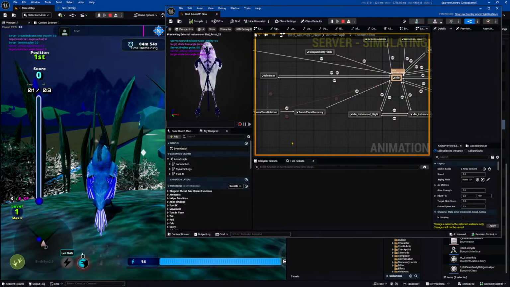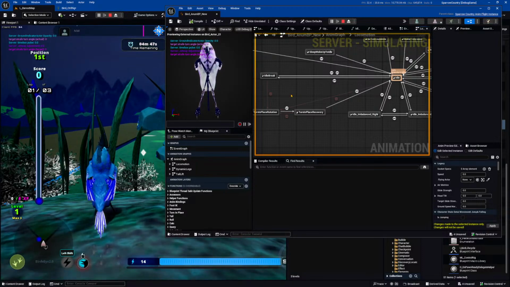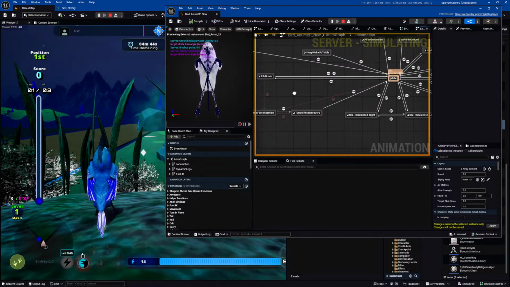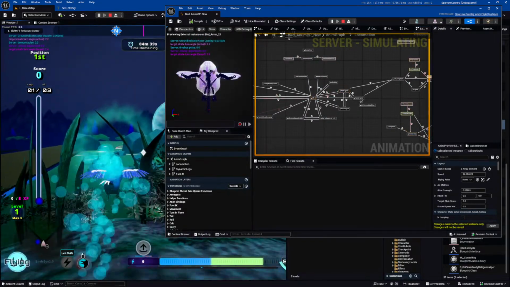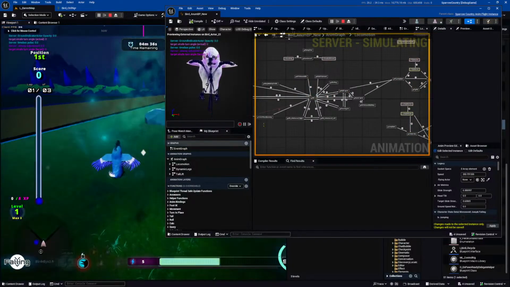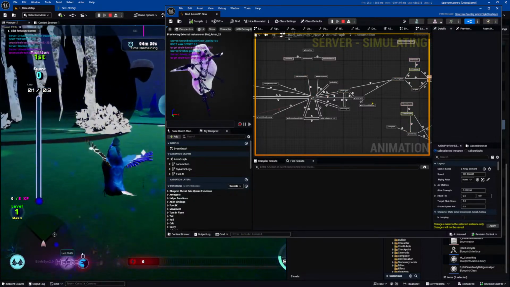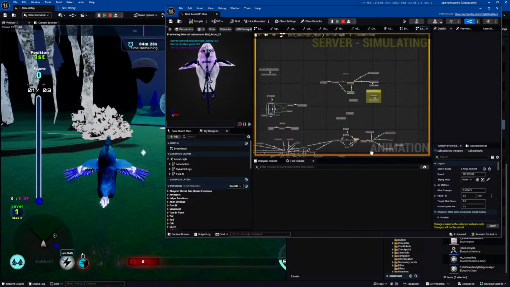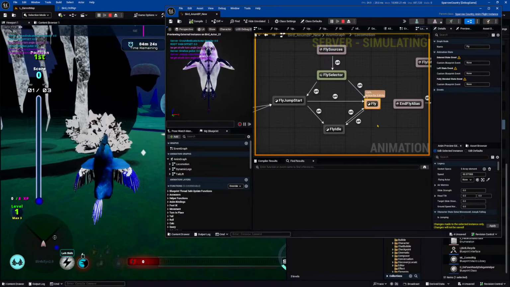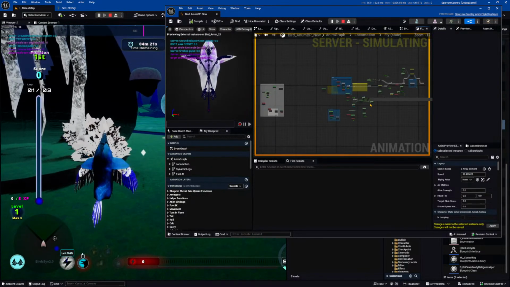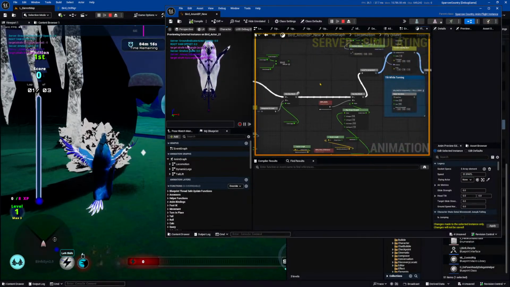If I just leave it for a moment, he's going to go from idle to idle break. Yeah, so he just moved over there. And if I start moving, you can see it's starting to cycle through all kinds of different states. So if I'm flying, where's fly? Fly. Right here. And in this state, I can drill into it. It gets crazy, man. It just gets so deep. Like you said, the rabbit hole.